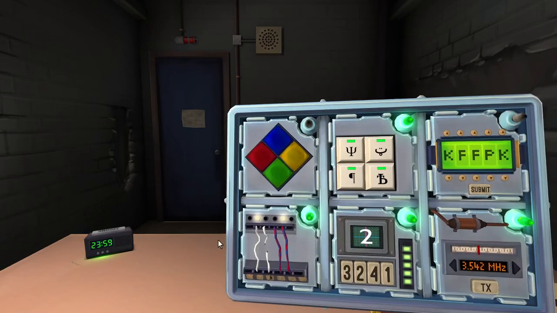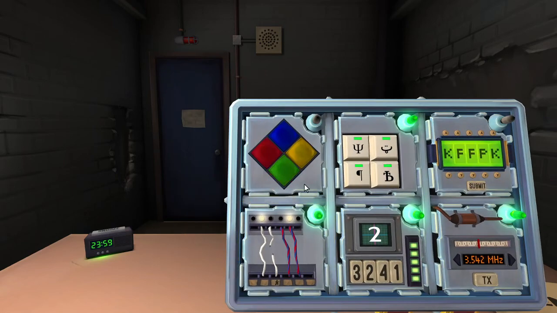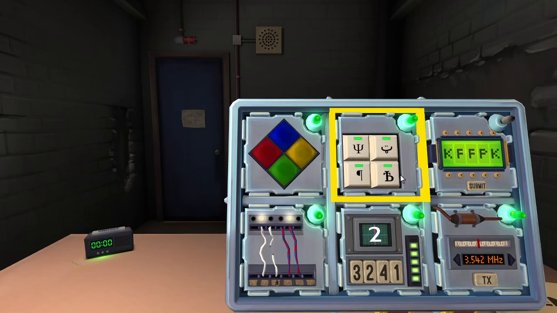We have a vowel. We have no strikes. All right. And flashing red. Blue. Red, blue. Blue, blue, yeah. Red, red, blue. Blue, blue, red. Okay. Red, red, blue, red. Blue, blue, red, blue. All right, we're good. Password.